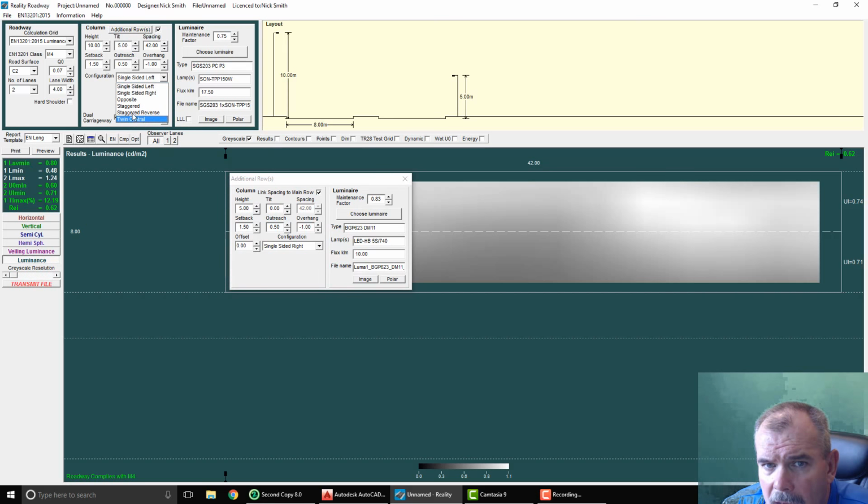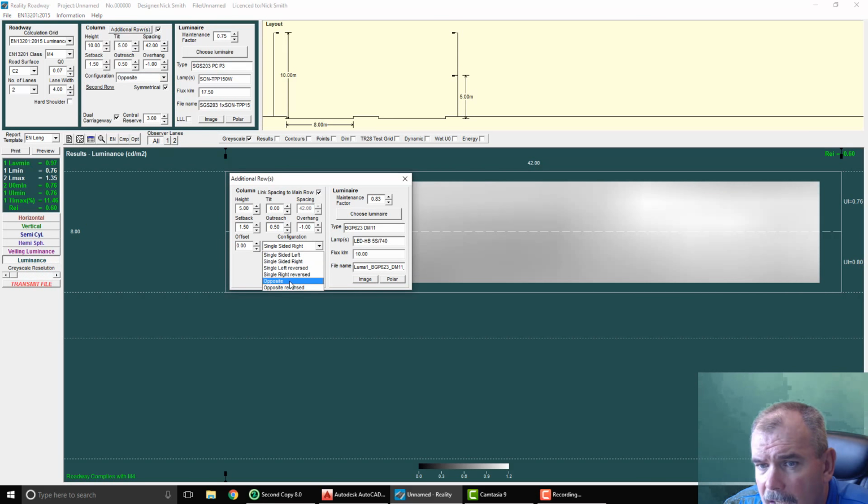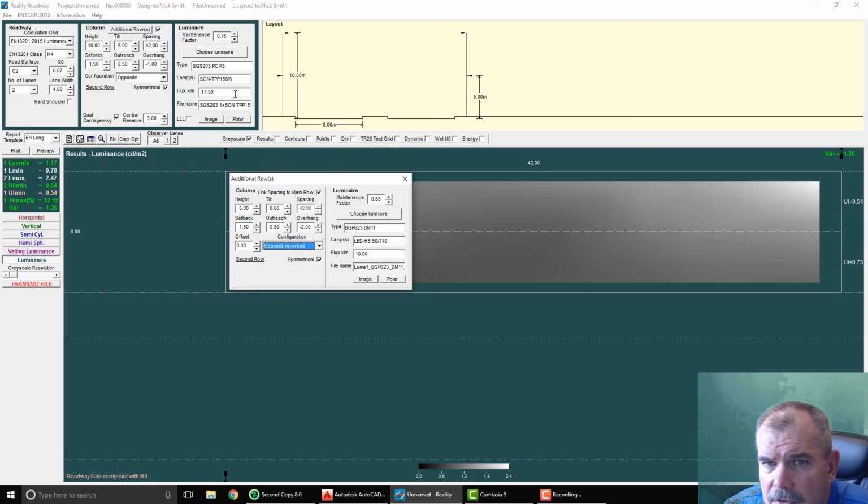Going back to the opposite with the lantern hanging off the back, one of the things that's really important to check in this situation is your threshold increments, because if you've got any kind of a bowl on this lantern at the back, with LEDs it's much less of a problem, but you can find that this lantern here that's hanging off the back can create huge amounts of glare, which in itself will potentially cause problems. As you can see, by hanging that lantern off the back, it's actually affected the longitudinal uniformity down the road.